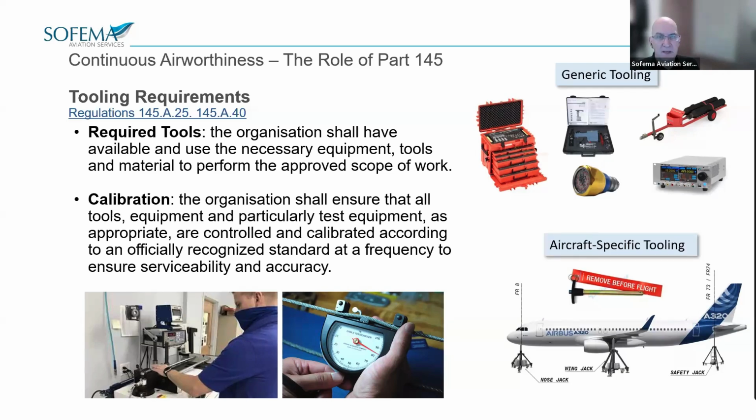The tooling requirement is typically known, or at the very least, the information related to the tooling requirements is known. Waiting for tooling will result in lost time, so it's important that the planning organisation plans ahead for this and makes sure that the tooling required for the particular task is A, available, and B, serviceable, and C, calibrated. Calibration is very important because if an incorrectly calibrated tool is used, it can actually be a flight hazard.